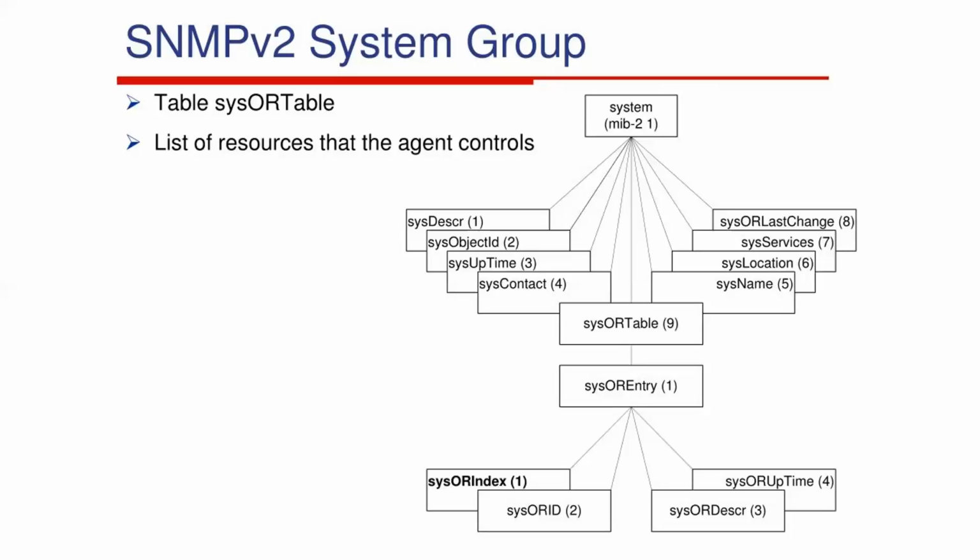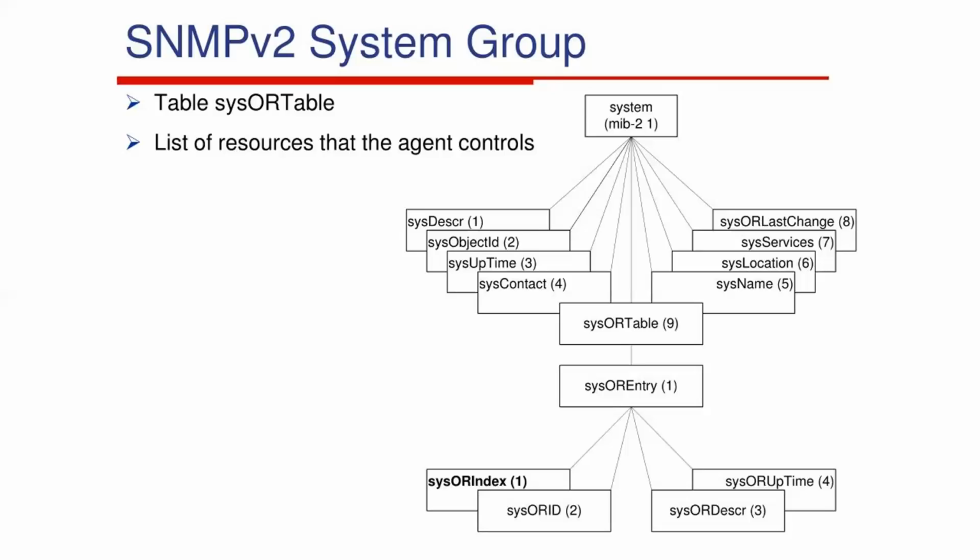In that same better error handling, we are going to use exceptions. What are exceptions? Exceptions means 3 different things we are going to use: noSuchObject, noSuchInstance, and endOfMibView, used with get next and get bulk. Those exceptions do not raise an error. That is the main thing. They are encoded in the variable binding. So it gives better performance.